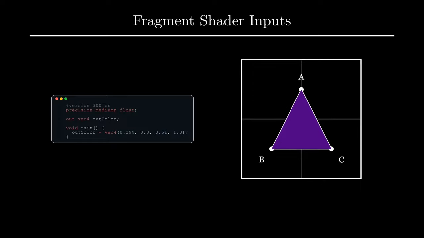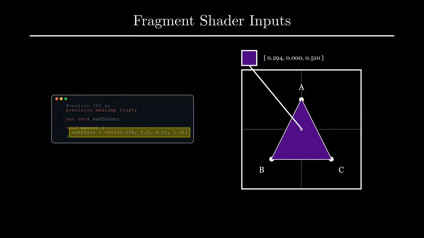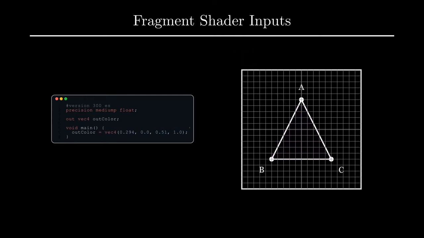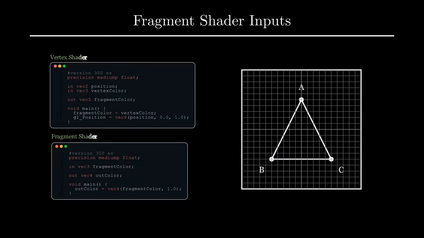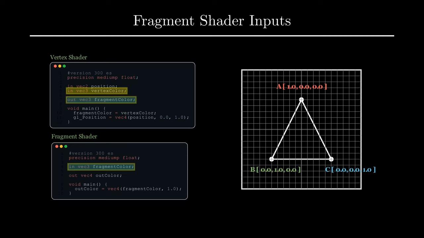The fragment shader in the last video simply outputs indigo. Remember, this shader is invoked for every pixel that is part of a triangle, as decided by the rasterizer, and in this case, just colored indigo. Here's an updated vertex and fragment shader, where the vertex shader now includes an additional attribute called vertex color. I'll label vertices A, B, and C as having the colors red, green, and blue, respectively. There's also an output variable called fragment color, which corresponds with a new fragment shader input variable with the same name and vec3 type. This input fragment color is then used in the new fragment shader output color. The result is a triangle with colors that blends between red, green, and blue.